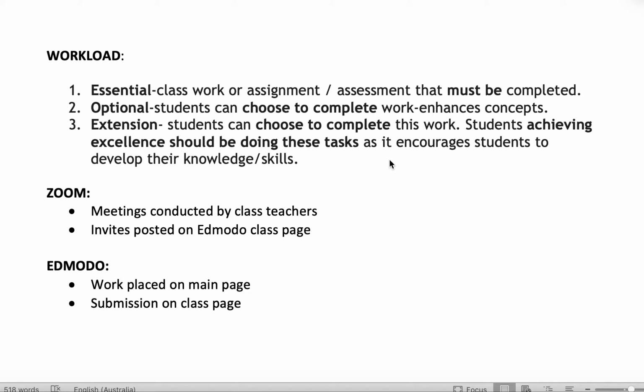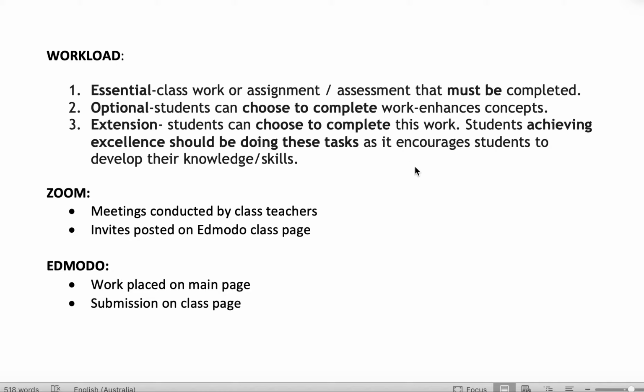So what this might mean is part of the extension work may be practice questions, it may be looking at the types of questions you might get in exams, it might be writing an essay, it might be doing a whole lot of different things in terms of that extension beyond what would be part of the essential workload.